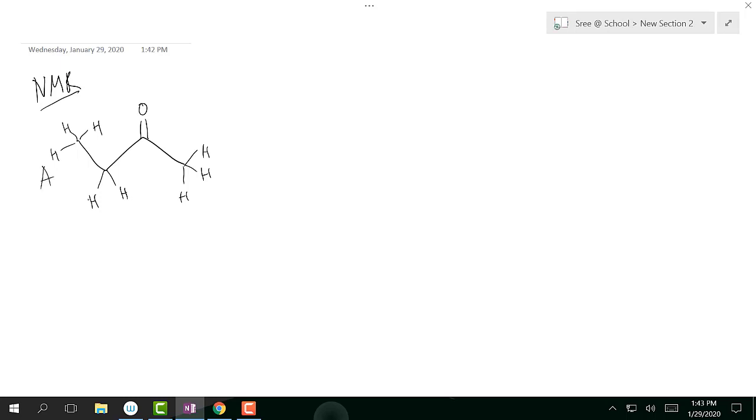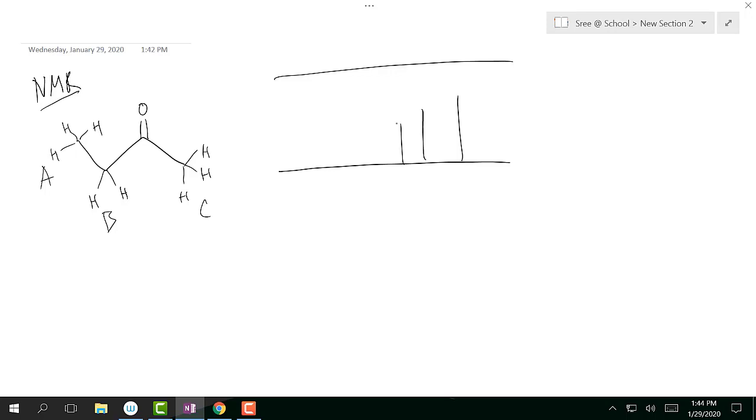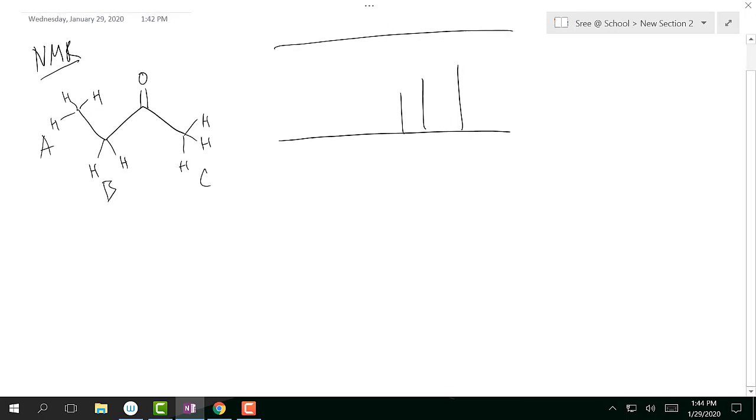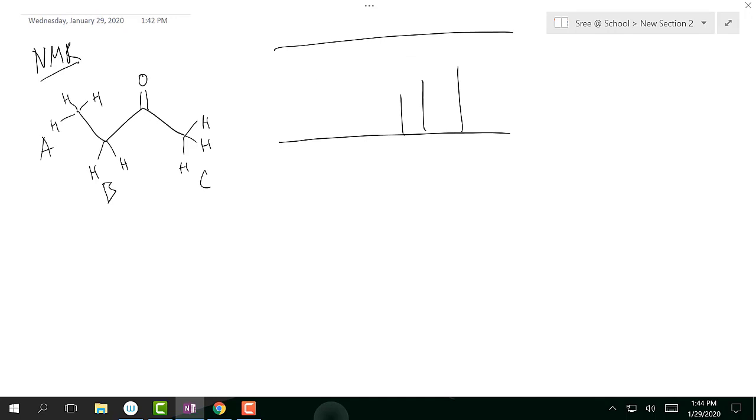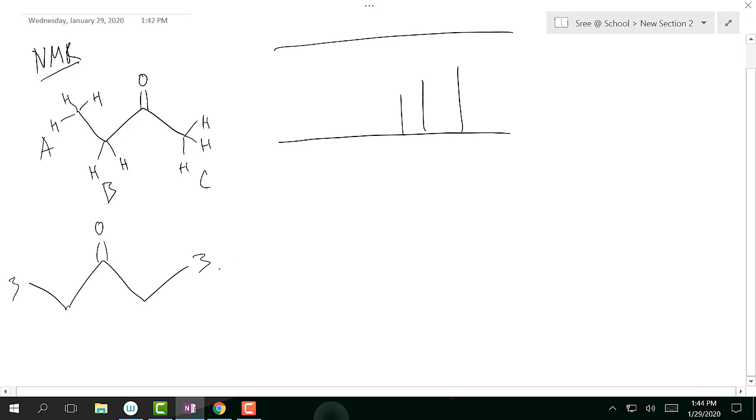So 3 different unique signals means on our graph, there's going to be 3 different peaks. Now, it doesn't look like that, but the amount of peaks that you see on your graph tells you the amount of unique hydrogens. So let's say you see this, for example. Now, these 3 peaks are the same thing as these 3 peaks. And then these 2 are the exact same, because there's a line of symmetry and they're not unique. So on your graph, you should only see 2 peaks. So that's what unique signals are.